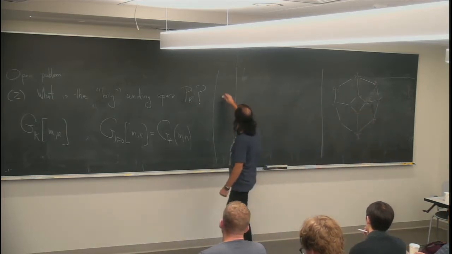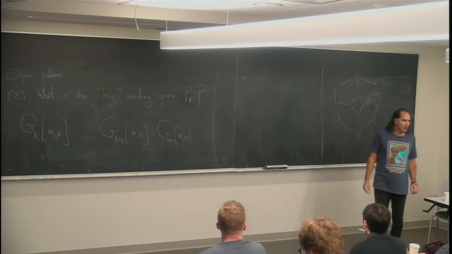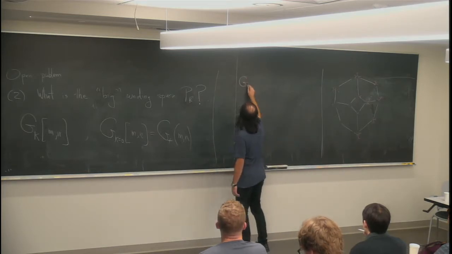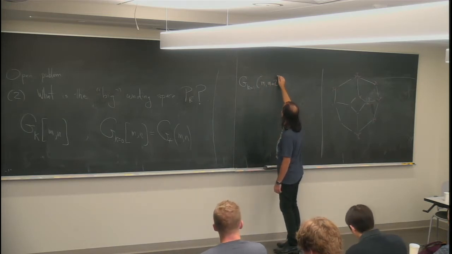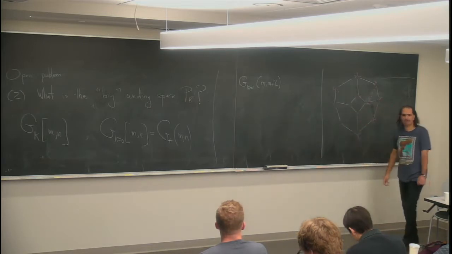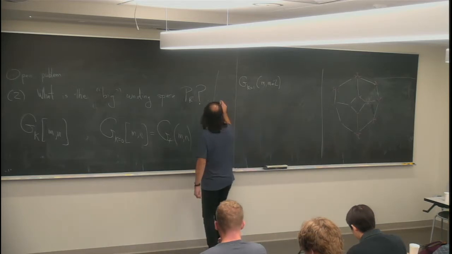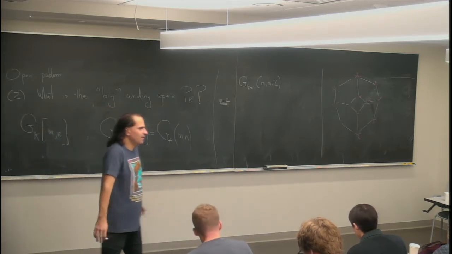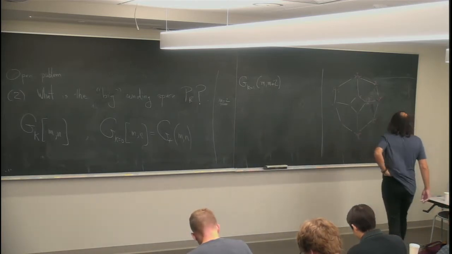So let's get some feeling for what the simplest new version of this space looks like. So I want to look at G of k equals 1 of m and m plus 2. Okay, so let's begin by looking at this space for m equals 2. In other words, if m equals 2, k equals 1, this would correspond to the NMHV sector.